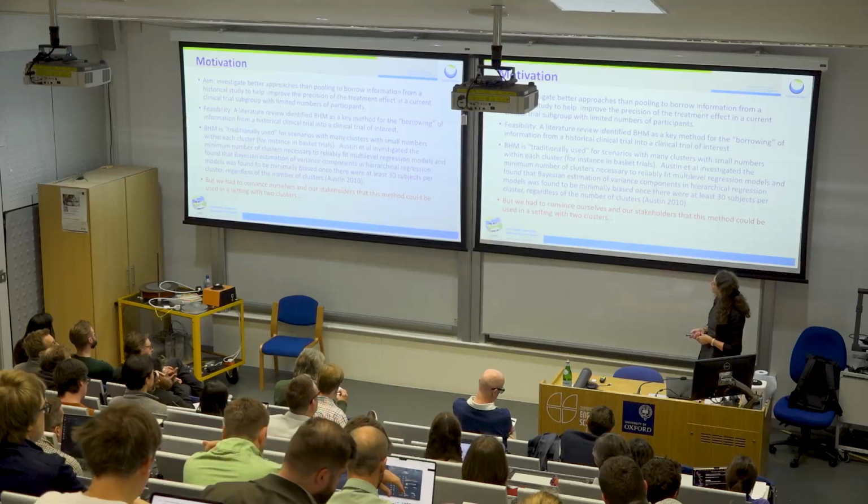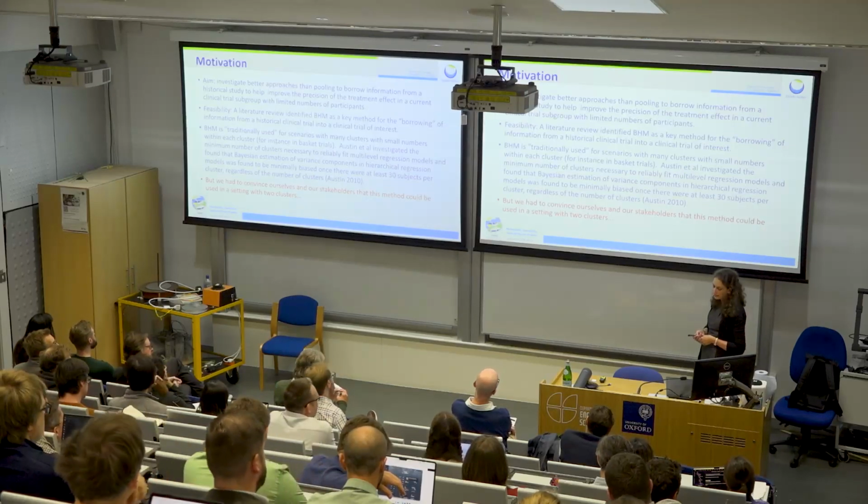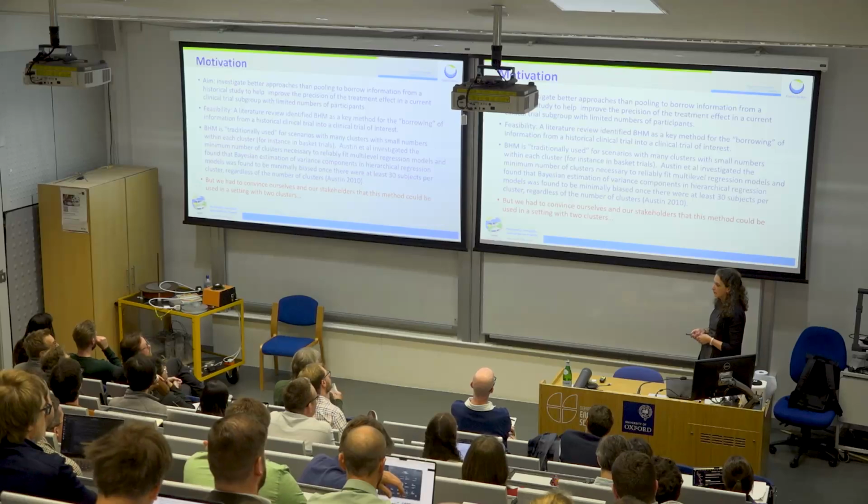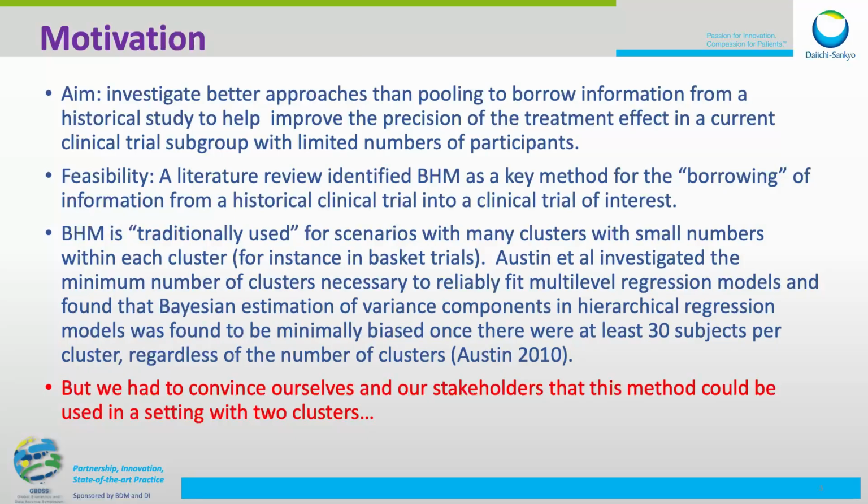Right, so the motivation. Okay, so I don't need to tell anybody in this room that pooling has its drawbacks, right? But when you work in pharma companies and you're trying to get them to do anything Bayesian or a new method, you have to convince them, right? You have to say that this is going to be better than what we're doing. And the context that we had here is we had a clinical trial that had some kind of strong treatment effect, but it was in a subgroup. And the idea was we wanted to borrow information from another historical study that was done within the company and just to hopefully improve the precision of it, okay?